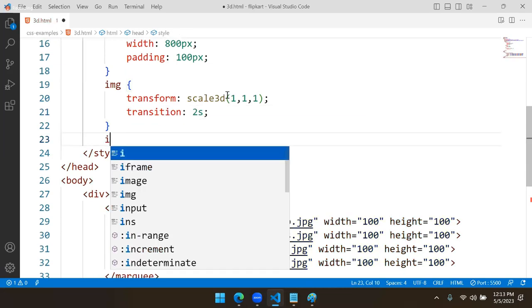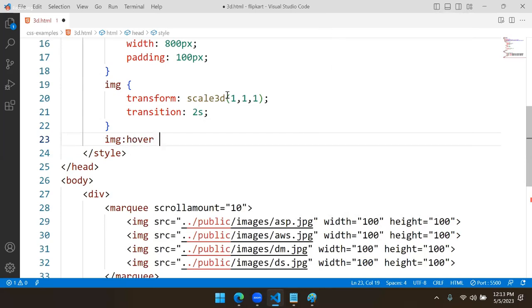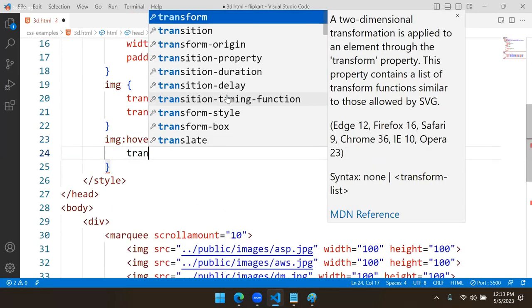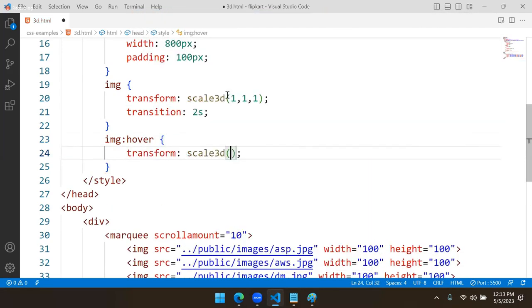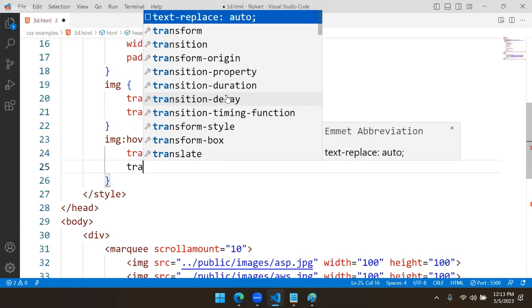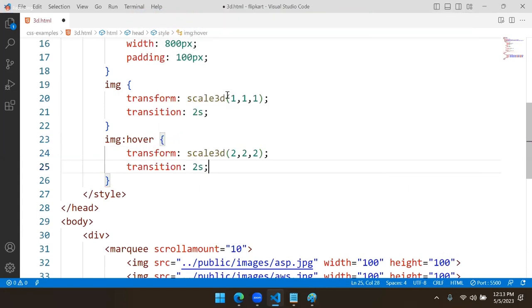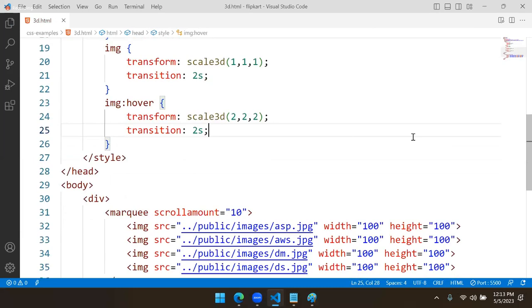And on image hover, transform, scale 3D. In 3D, I have given like some 2, 2, and 2. Like this I define. Additionally, here also transition is 2 seconds. How do we make it look like 3D?